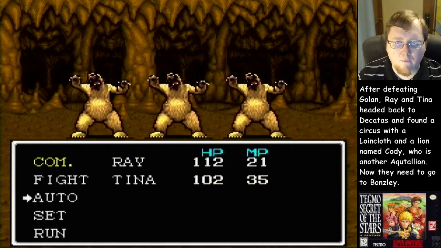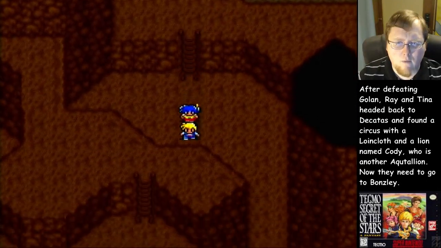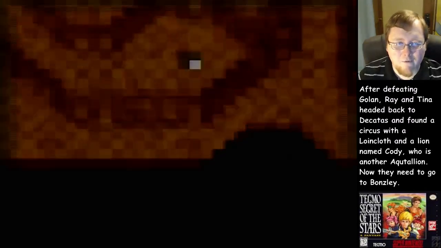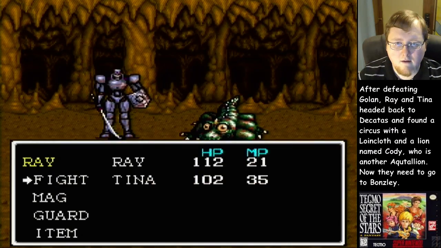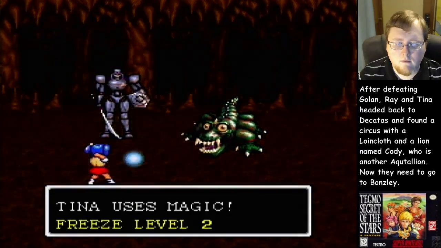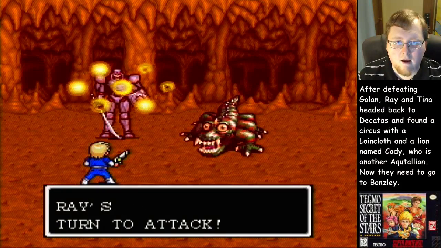Wow, that's a lot of ice bears. Problem is they hit kinda hard and I don't think freeze works very well on them. Well, actually, I know it doesn't. Yeah, so no really good way to take them out easily. We're going to take a lot of damage if we do that. However, we can do this. That armor does actually look pretty cool, I'm not going to lie.